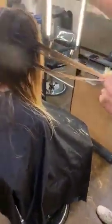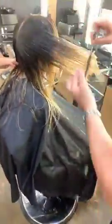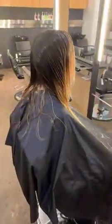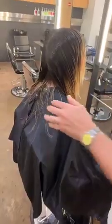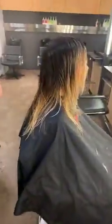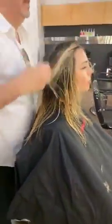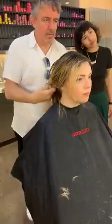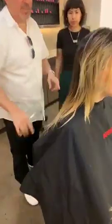Flat plane of the blade. Mounting through. There you go. Put that down, give me my scissors. So now what we'll do is a little scissor work right at the bottom, because we don't need to razor it.